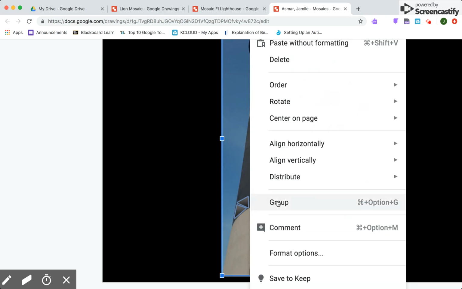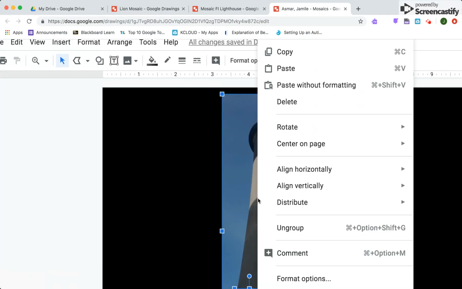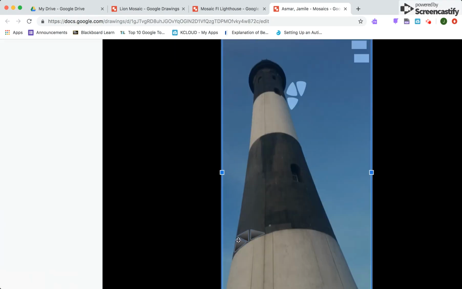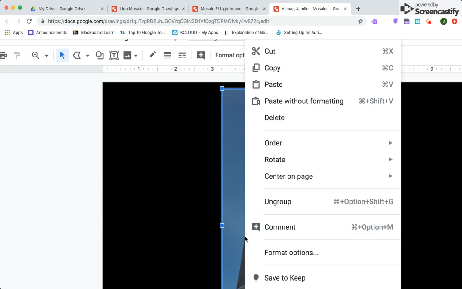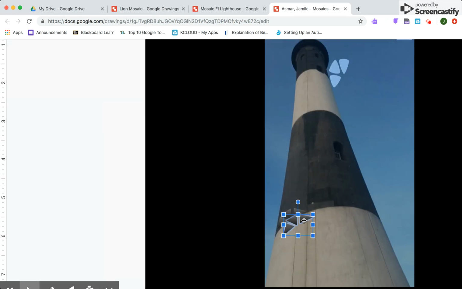The shortcut for that is Command Option G. Once you've grouped those pieces together, you should be able to copy and paste them. And they would move together.